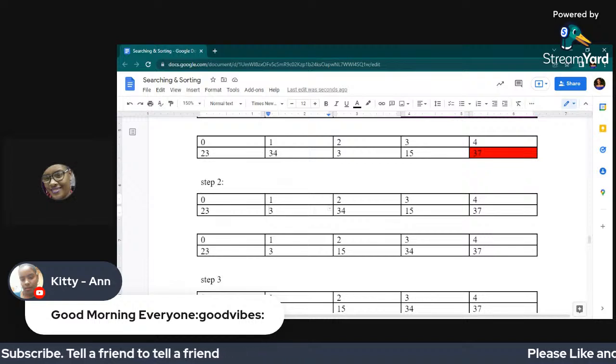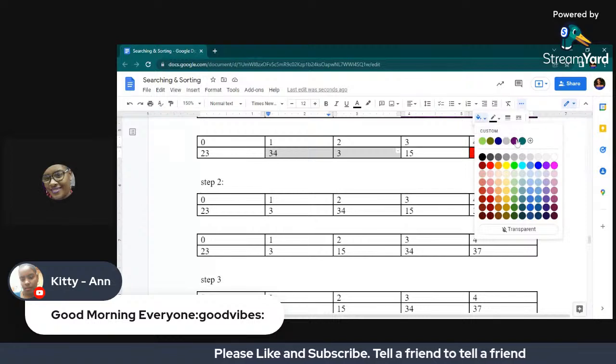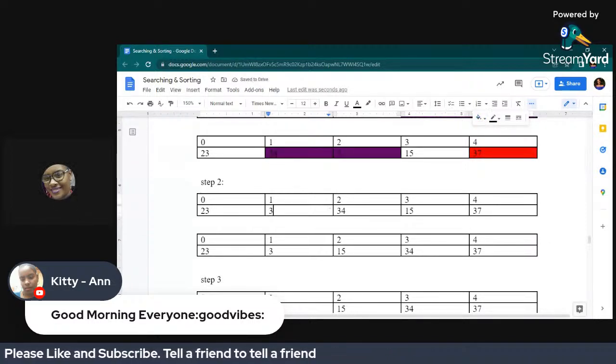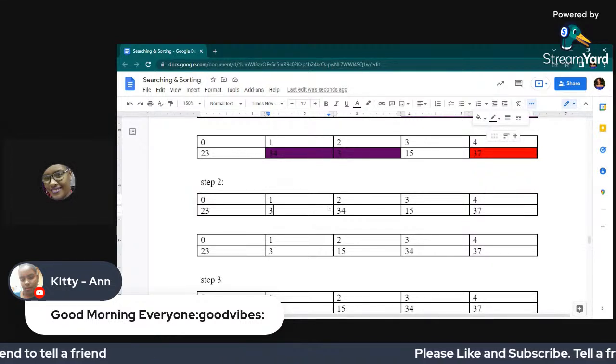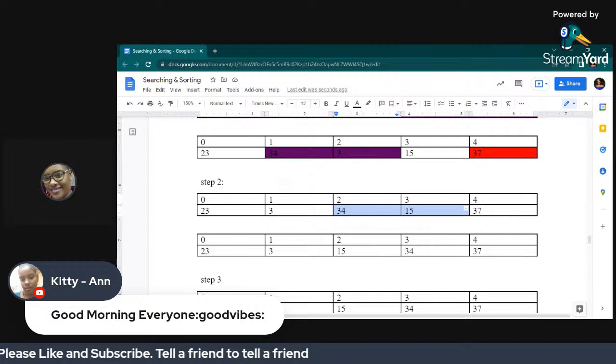When we compared locations 1 and 2, we realized that location 1 is greater, so we're going to make the swap, right? So we have 23, 3, 34, 15, and 37. Remember again, 37 is locked. Good. So what are we going to compare now? We are going to compare 34 and 15.